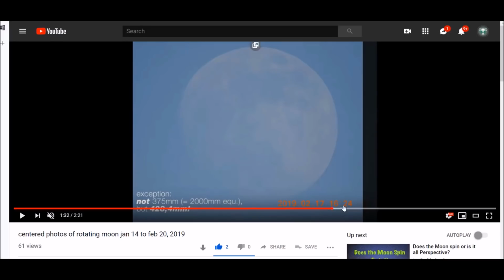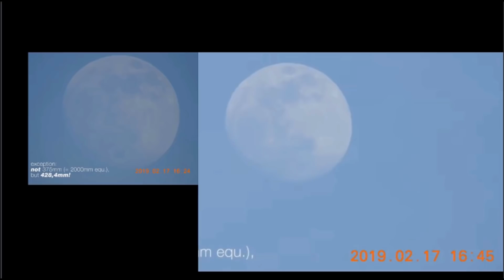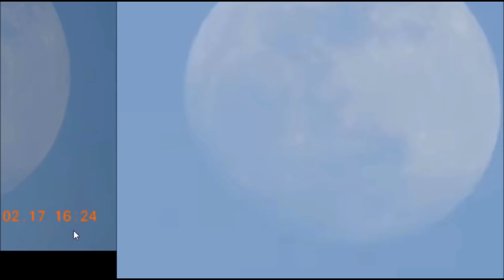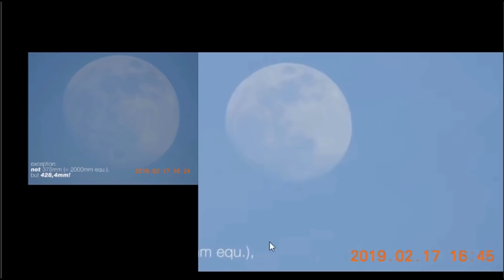If you didn't notice that, you will see it here. Here it is. Again, they're different sizes. I fixed all that coming up. So let's go ahead and take a look at that right now. Alrighty, here's the two photographs right here. Let me go ahead and zoom in a little bit. You can see 217 at 16:24, and the other one is a little bit more readable, 217 at 16:45. So in 21 minutes, we have a rotation between the two.